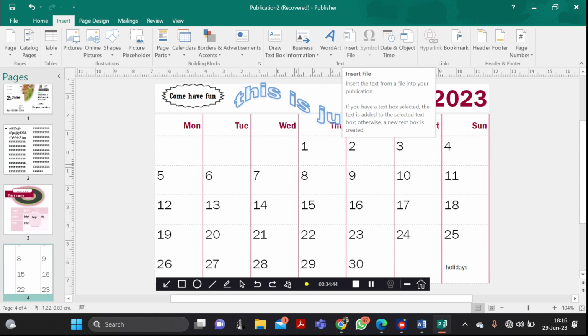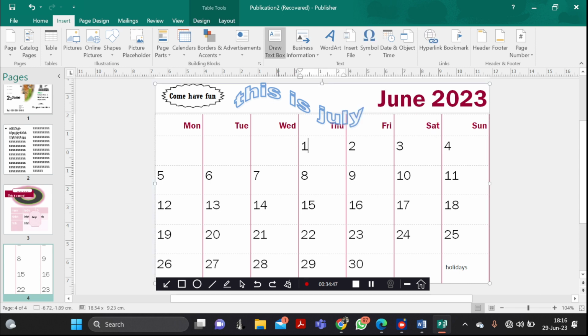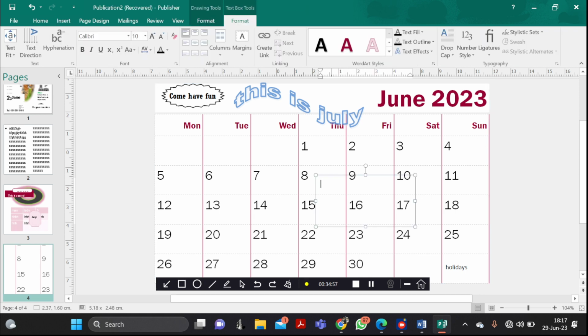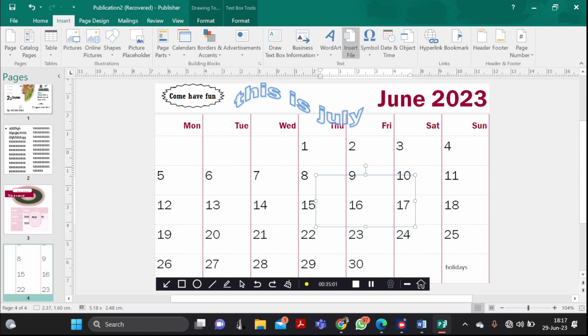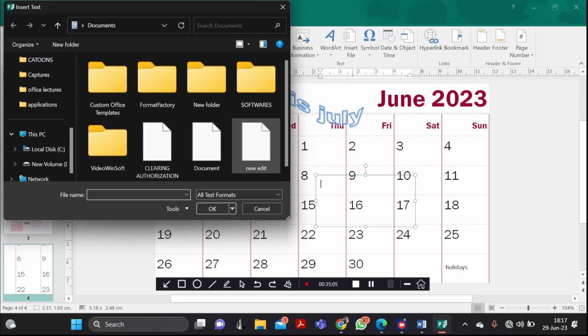So what you're trying to say is, you have maybe taken a text box. Once you have picked a text box, then as you come to insert, in your text box, you can insert a file. So you have a picture, you have what?